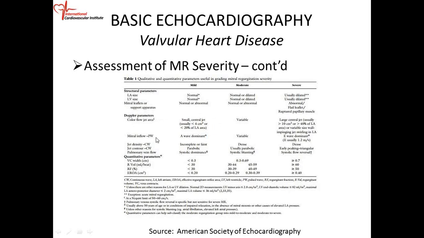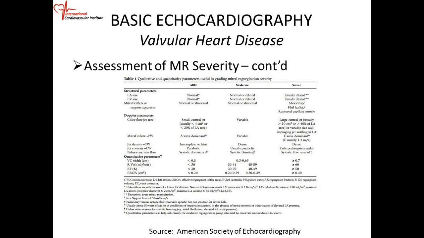The mitral inflow, and this is important, mitral inflow. So I've seen technicians give me paper with severe MR, and then the mitral E velocity is less than 1.2 meters per second. It doesn't work. If you understand what severe mitral regurgitation is, you can't have severe regurgitation with a mitral E velocity less than 1.2 meters per second. So let's just look at this a little bit.